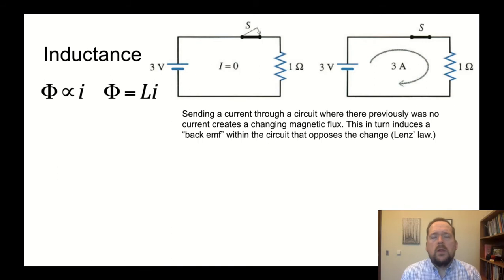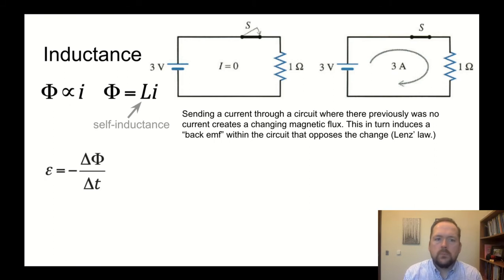And like we've done in many modeling labs so far, whenever we say one thing is proportional to another thing, you can always make them equal by introducing a constant of proportionality. In this case, this constant of proportionality actually has a specific name and symbol. It's called inductance, and it's symbolized with a capital L. And in this example, it's known as self-inductance, sort of this induced change that opposes the effect in the circuit.